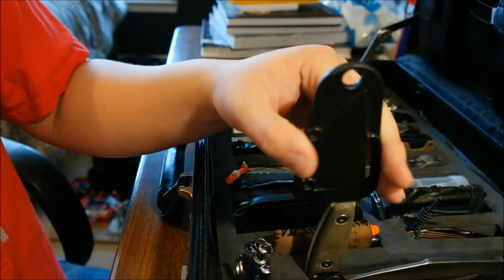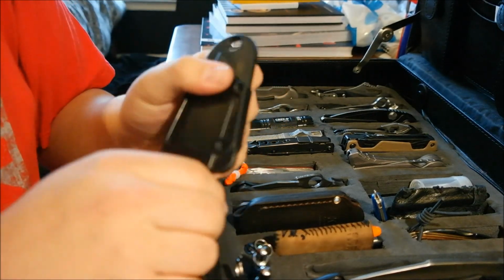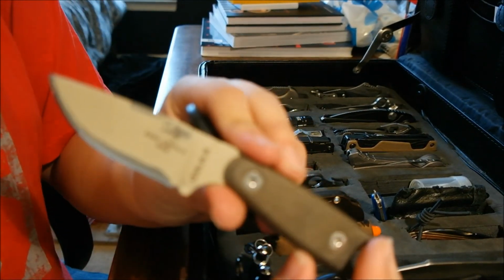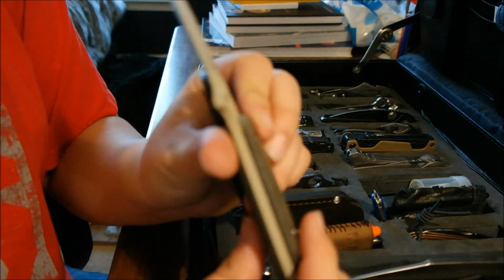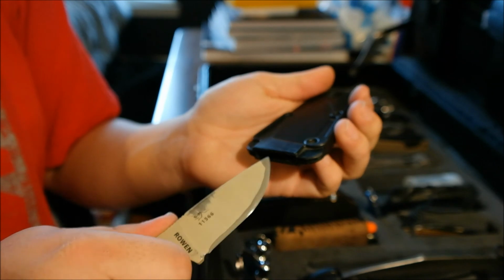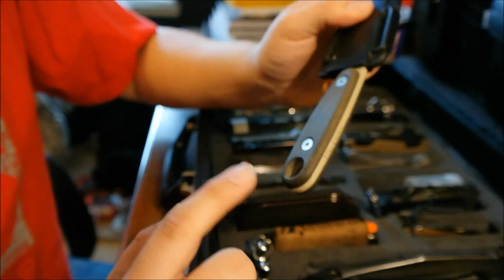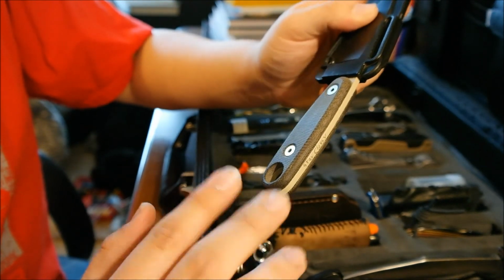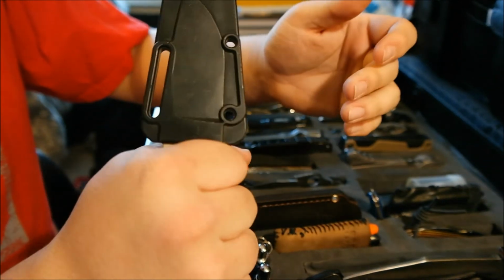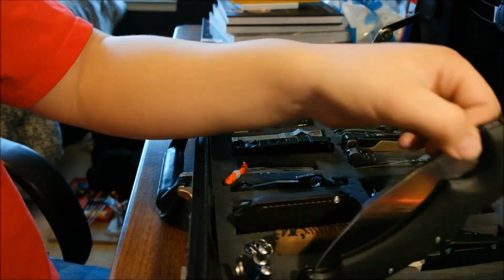Next I have a C6 Azula with my Micarta handles I put on there. This is the Azula 2, so the hole on the bottom's not as small as the past one, and it feels just as good in hand, in my opinion.